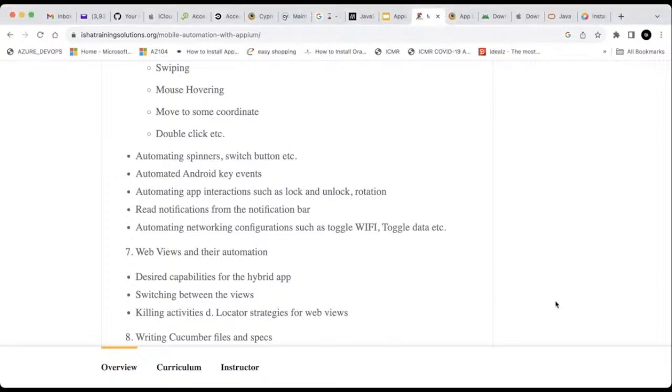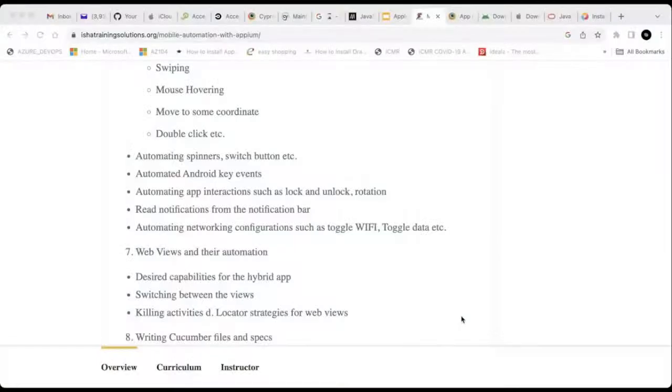Okay, let me stop and reshare. Is it visible now? Is my Chrome visible? Maybe how about now? Yes, visible. Yeah, thanks. Thanks for the confirmation and thanks for letting me know.